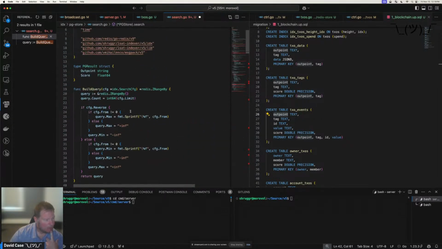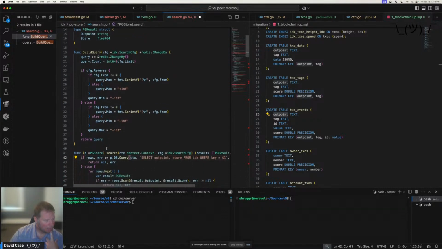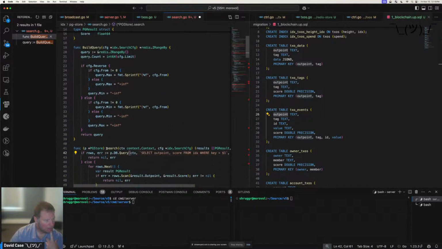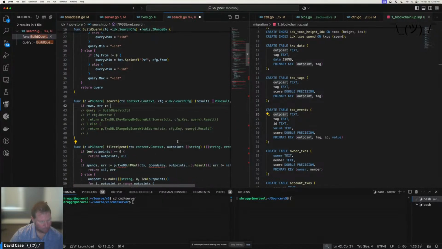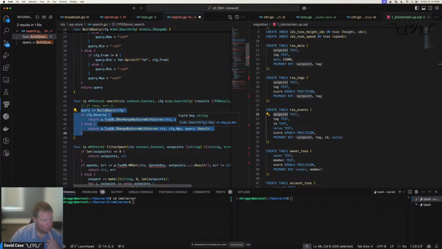So in Redis, there is a config key that tells me which Redis sorted set I'm reading this from, which means all our data is structured in the exact same way.